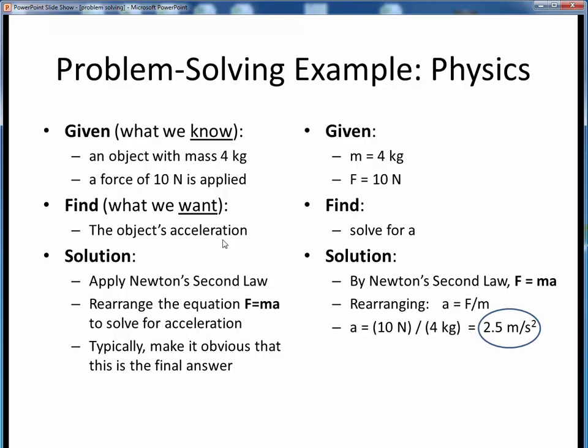So notice right off the bat that we're working symbolically, with algebraic variables representing each piece of data in our problem. Then to solve this problem, all we do would be to algebraically rearrange the equation F equals ma to solve for a in terms of F and m, as shown here. It's much easier to work symbolically like this for as long as possible, until we finally substitute the known values for force and mass to arrive at the numerical result, 2.5 meters per second squared. Here, all we're going to do with this result is just make it obvious this is our final answer by perhaps circling it or putting a box around it, but otherwise we are done now.